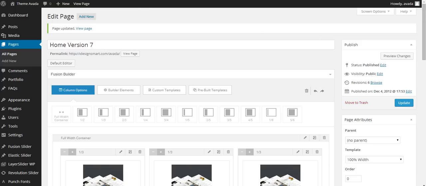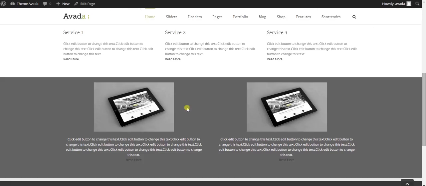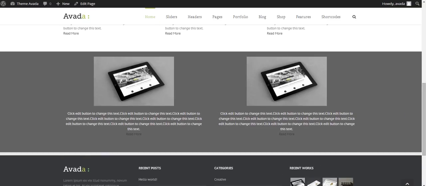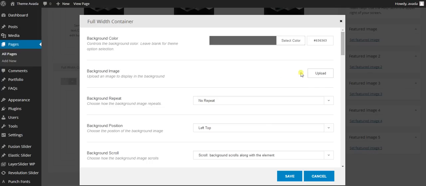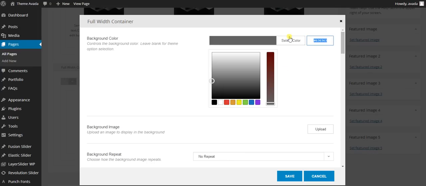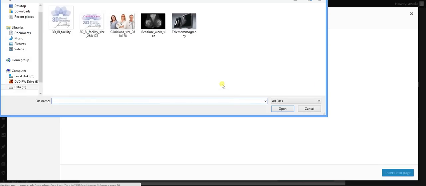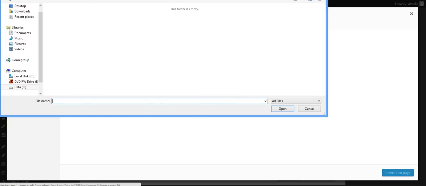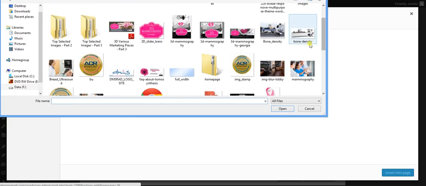Now another cool feature that I wanted to show you is something called a parallax image. Now let's say instead of this plain gray background, I need a parallax image that doesn't scroll with the page. So how do I do that? It is very simple, and you can just go here and upload an image. So basically you clear any color that you have and then you upload an image, and I have one image that I was working with, so we will just do that for this example.